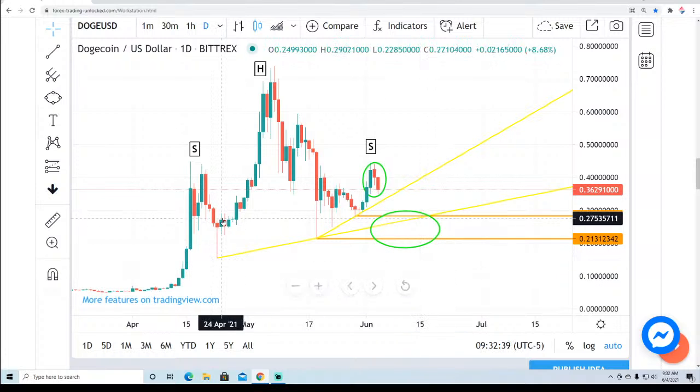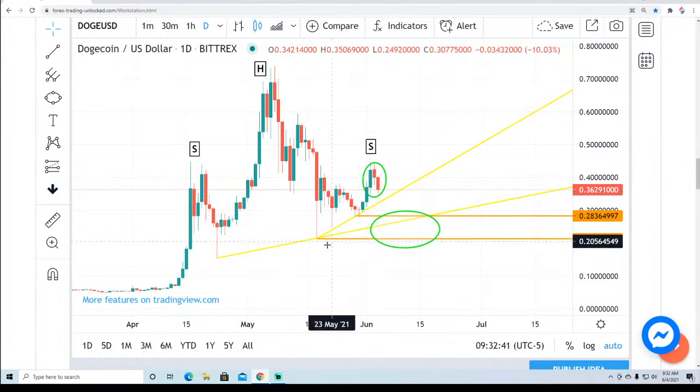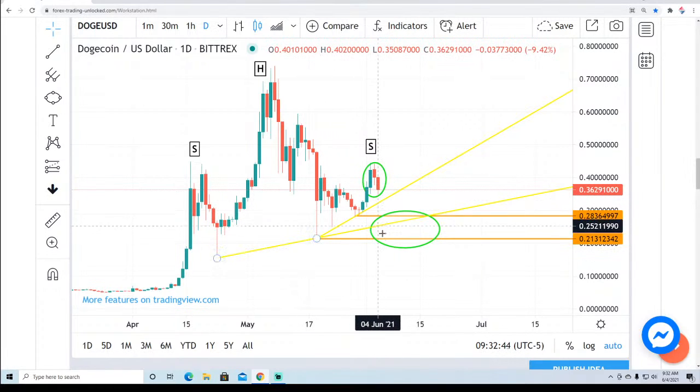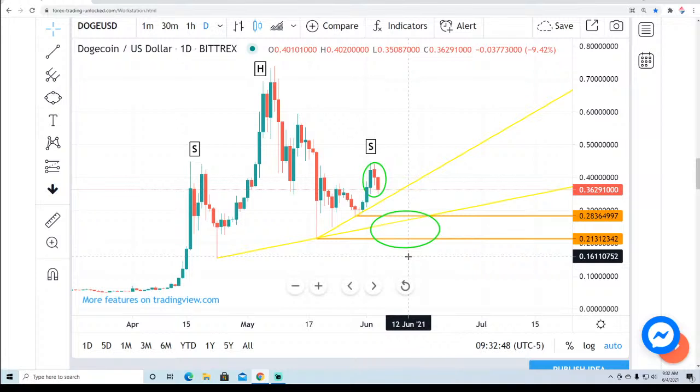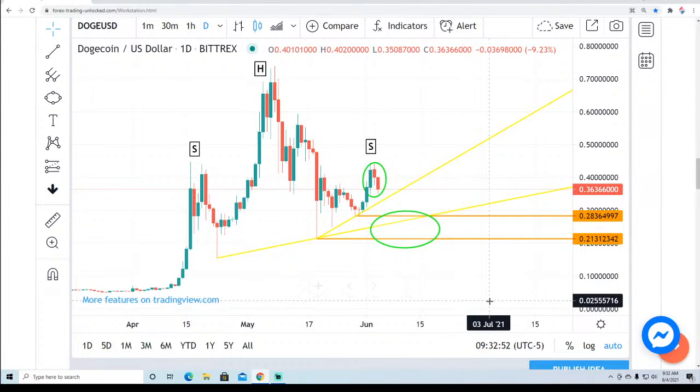Well, we'll see. If this truly is a head and shoulders, and we have this fall through these levels here, especially this 21-cent area, then I would bet that you're going to have a chance at buying Dogecoin back around 10 cents to a nickel, somewhere back around where it was here.